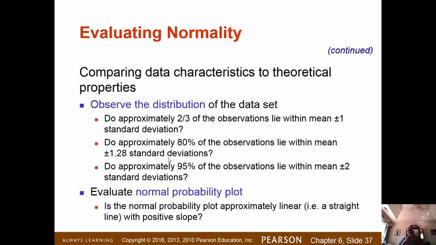There is another plot that we can prepare, which is called a normal probability plot. That normal probability plot is constructed using cumulative probabilities, and those points should form a straight line. If it is very close to a positive straight line, then the normality assumption is reasonable. Otherwise, if it is not straight and is kind of curved, then it is questionable.